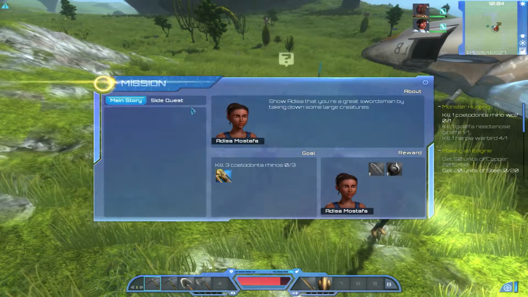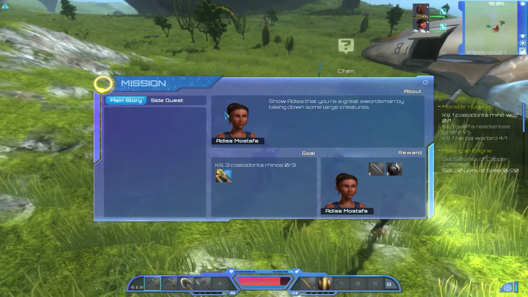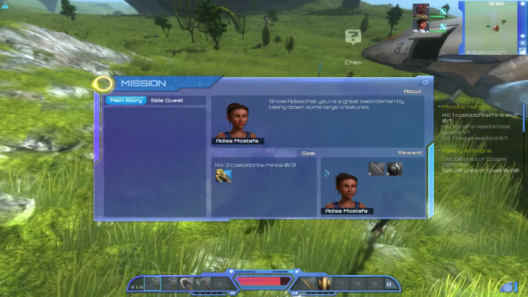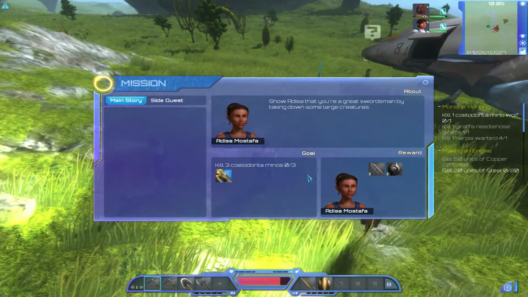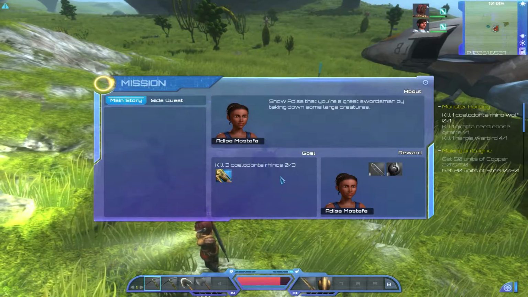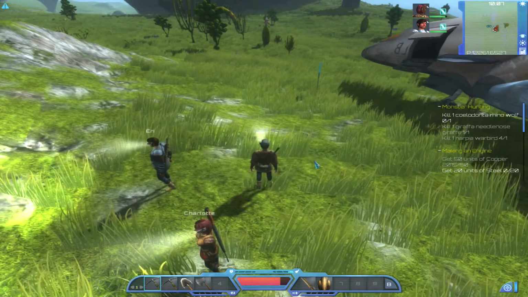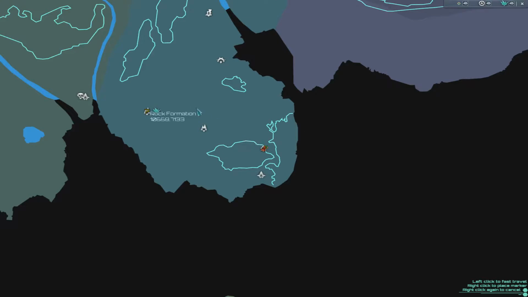Pressing the Q key now. The main storyline has moved along to this next quest, which is to kill 3 of these rhinos. And I'm not even sure where they are or what they are. But what we're going to do now is we will head back to the rock formation and talk to Lau. And I will show you why.